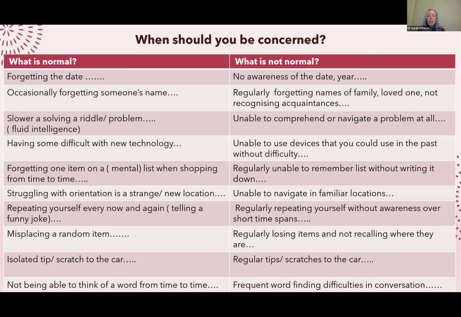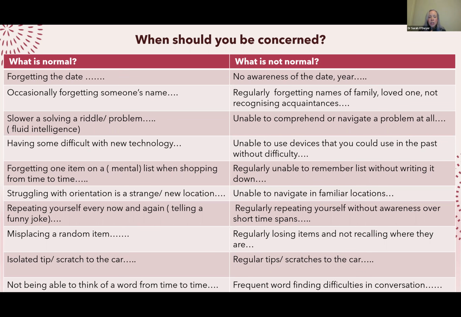Okay. Repeating yourself every now and again. So telling a funny joke or story to a group of people that you saw 6 months ago, and then you happen to meet them again 6 months later, and you forgot you told them the joke. That can happen to anyone. What's not normal is when you repeat yourself and you don't have awareness of it, and you're doing it within the day, or you're asking the same question of your loved one or your family member, and you're not aware that you've asked that question, let's say, half an hour earlier.